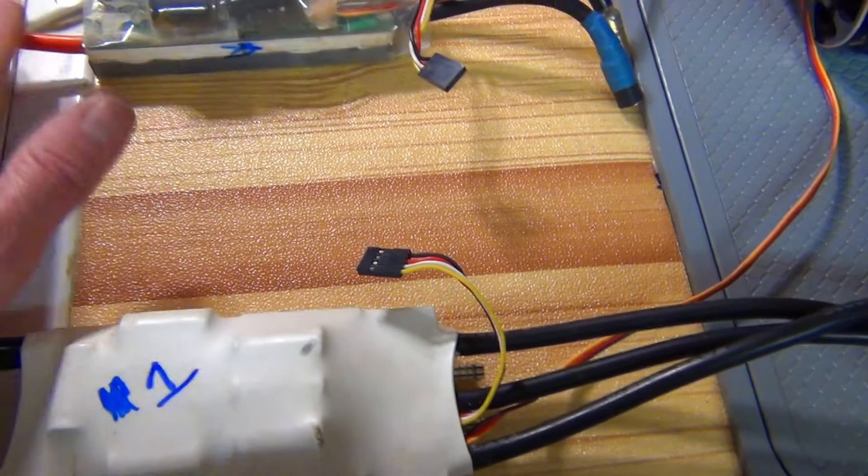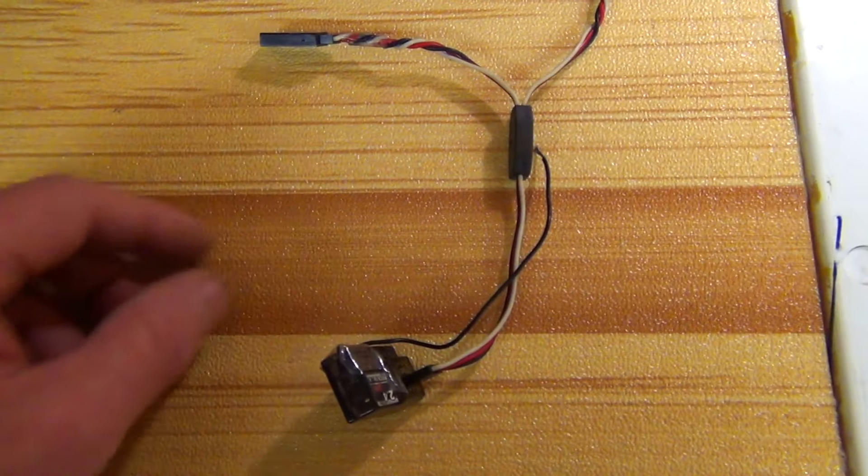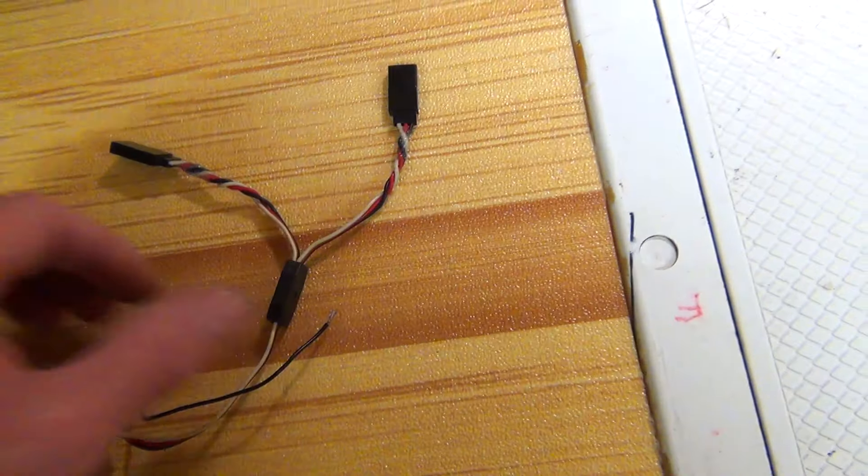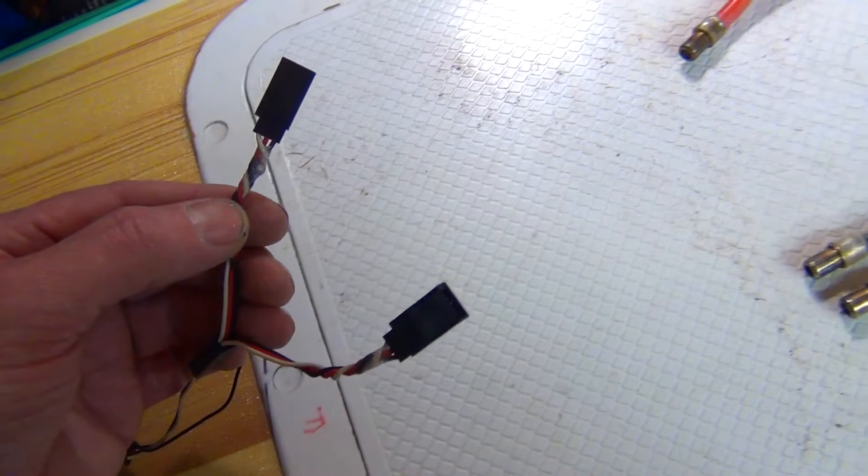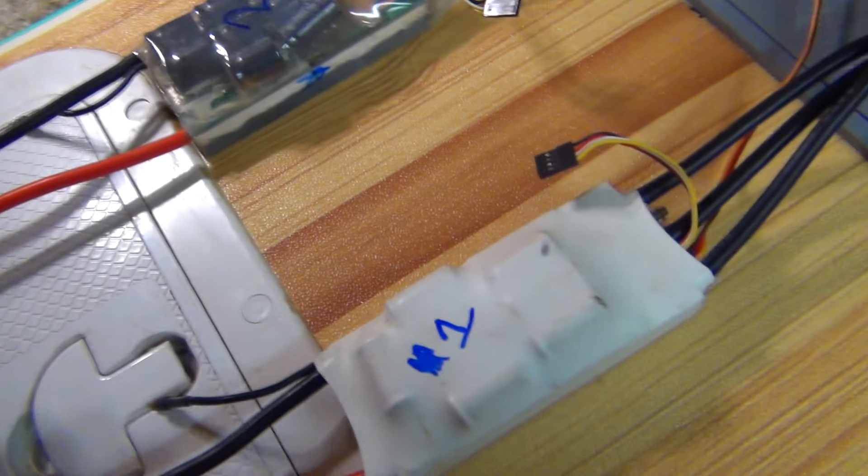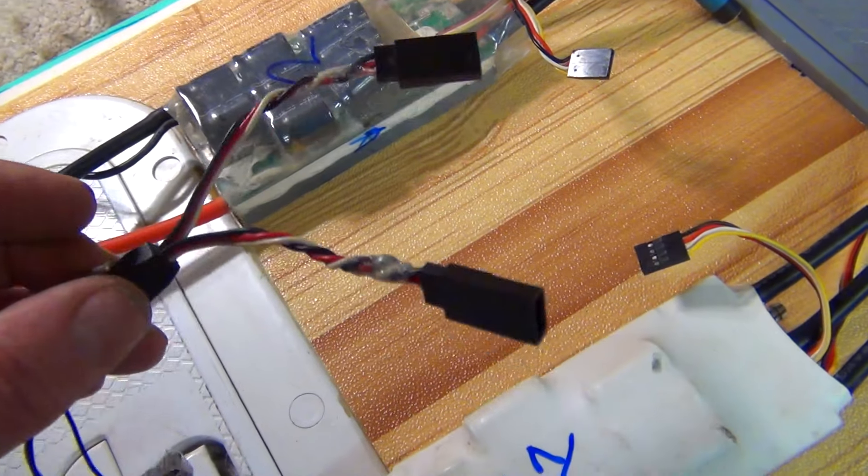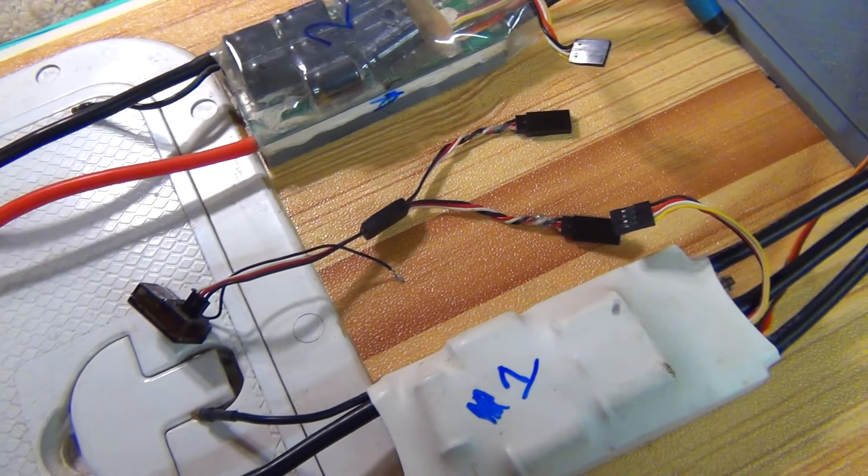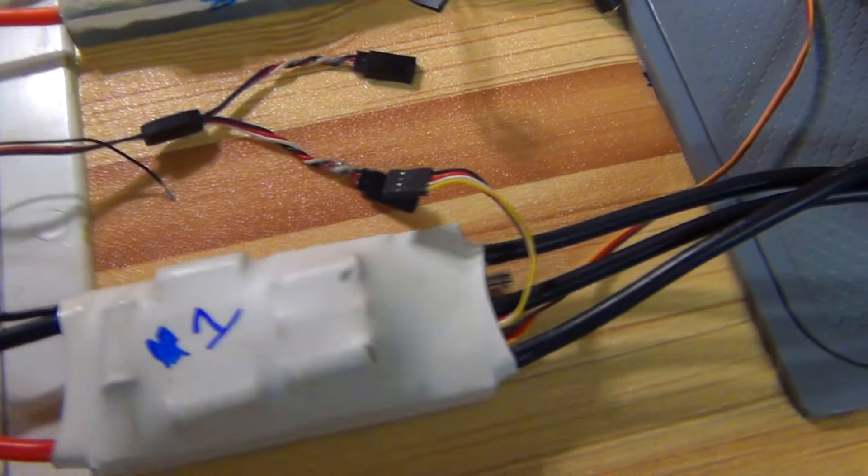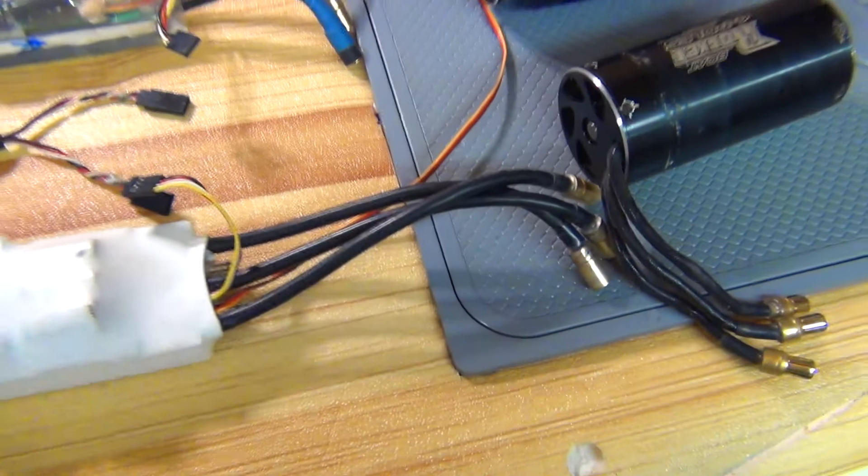And these are connected to a Y harness, which is connected to a little receiver. Normally you cut one of the red wires, which is a power wire, on one of the harnesses. But with the Flyers, you need both the wires. So I've actually had to solder them up again. So leave the wire harness as it is when you buy it and don't chop the wires if you're using Flyers. And it just came to me that. So that's easy enough.